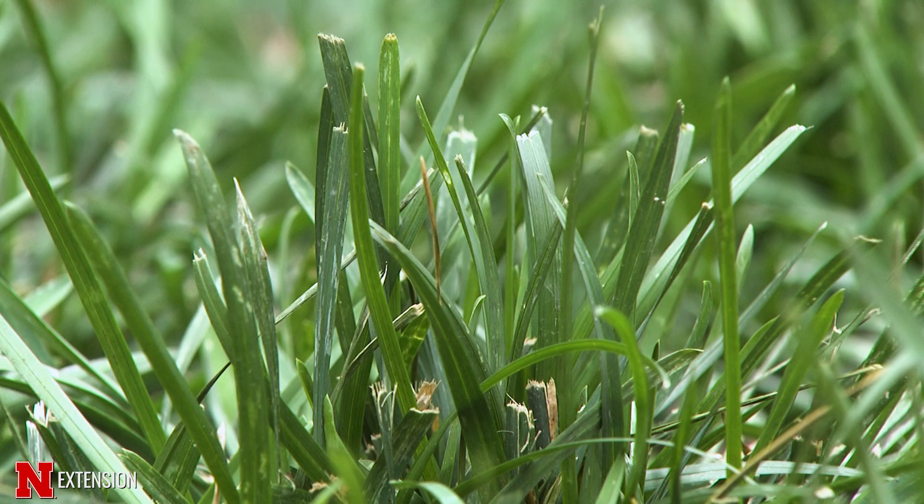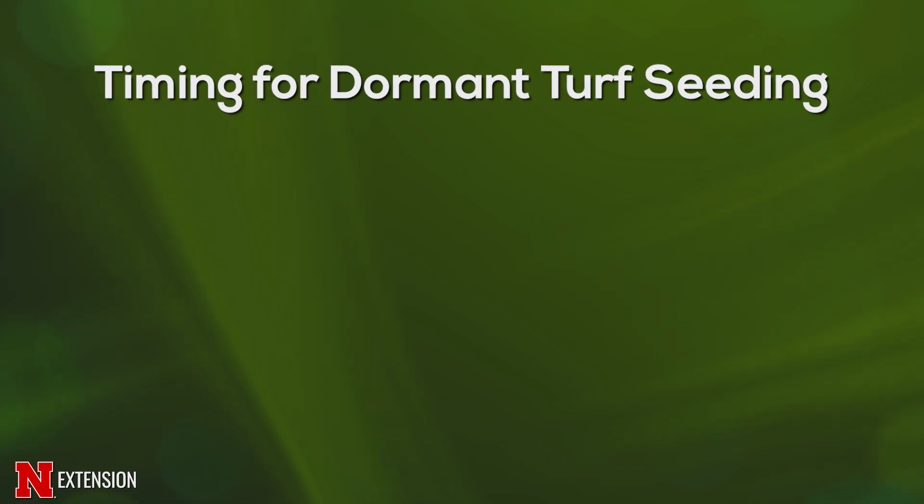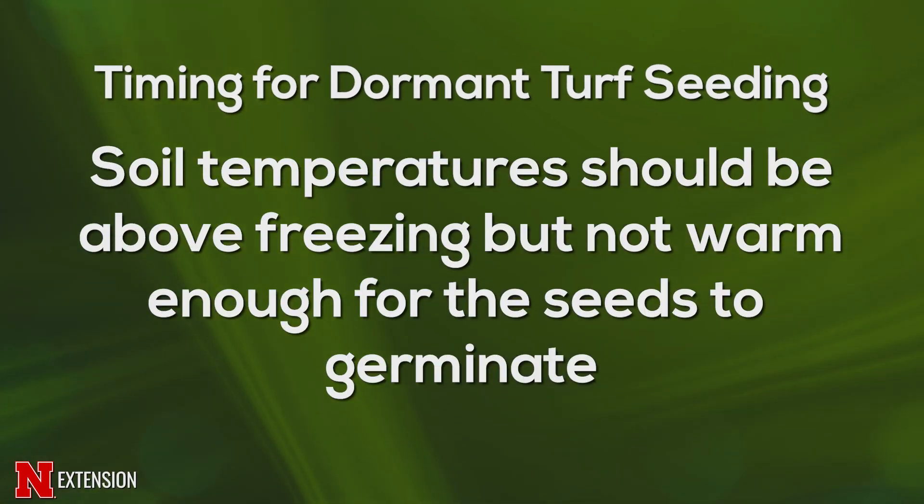So it's an effective tool, but there are a couple of things you need to be aware of. Number one, if you put the seed down too early in the fall, when germination can still occur but too late in the season — when you don't have enough growing time for that seed to come up and prosper — then that seed's going to come up and die with a hard frost or cold temperatures, or even if it does come up and manages to survive into the winter, it will probably winter kill. So timing for dormant seeding is when there's no possibility of germination, when soil temperatures are in the high 30s but not frozen.